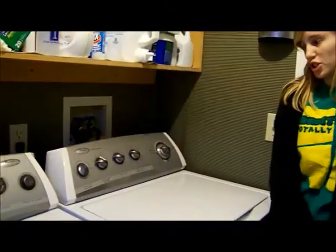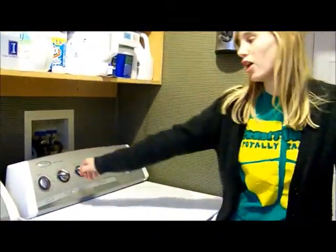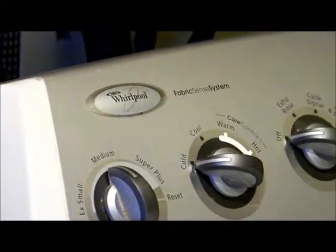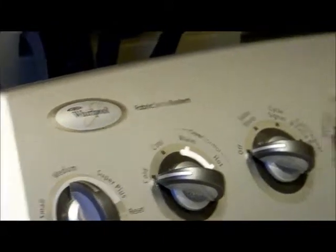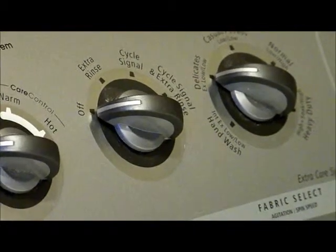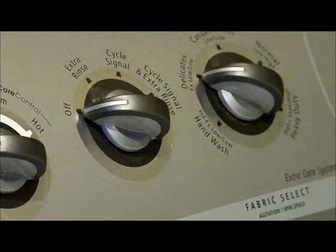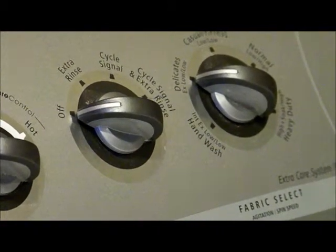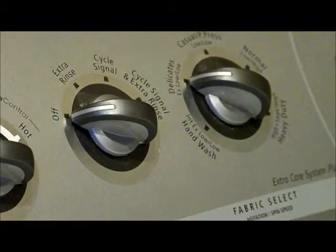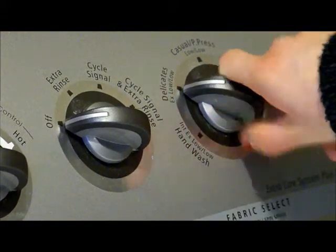Next, I will do the wash temperature. The wash temperature goes from cold to hot. I will put mine on a cold wash temperature. Next, I will do the fabric select. The fabric select goes from hand wash to heavy duty. The fabric select tells the machine how fast it will spin when washing your clothes. The more delicate fabrics are going to spin slower, and the sturdier fabrics, like towels and blue jeans, will spin faster. I will set mine on delicate or extra low.